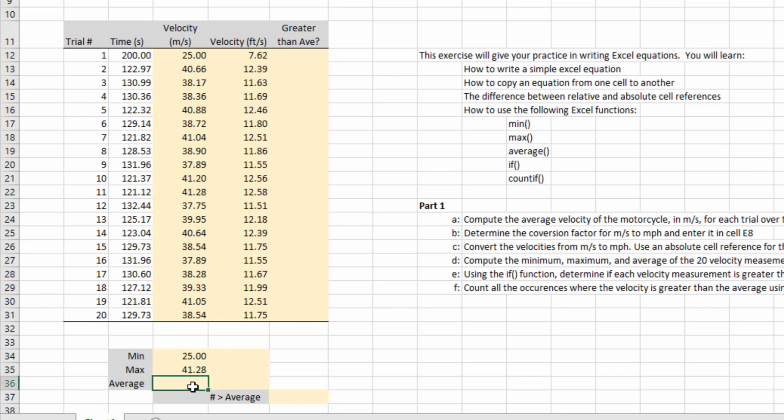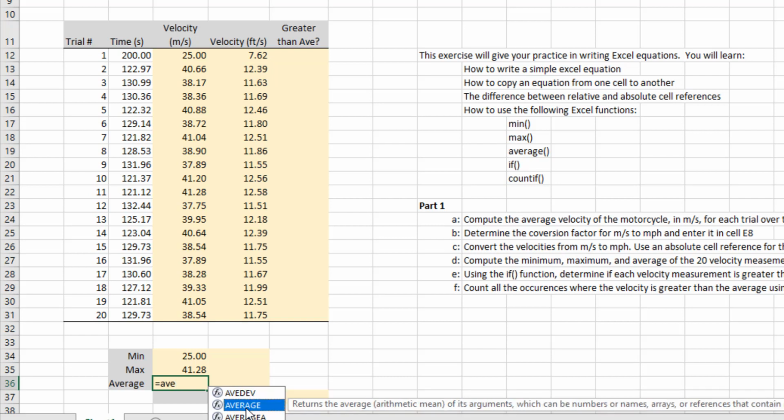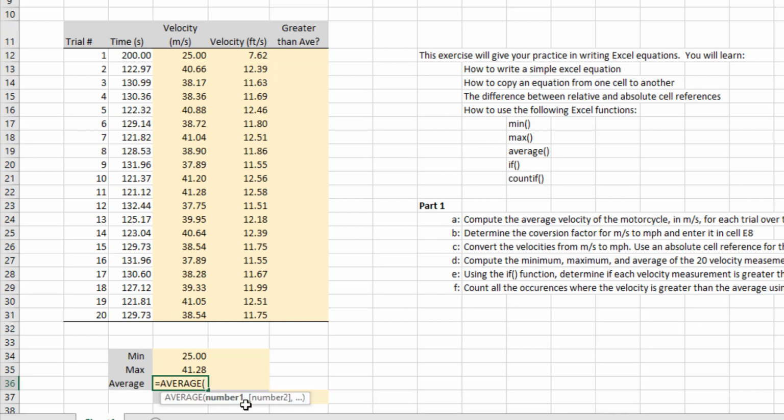And then finally I need the average, so that one I'm just going to start typing in AVE. Now be careful here, you might see AVE might be short for average, but notice in Excel that it actually spells it all the way out. When you get this list, you can double click on that instead of typing it out, and it'll pop that in there for you. And then again, I'm just going to highlight the column that I'm interested in the average of, close the parenthesis, and there I go. Now I have the average of those columns.